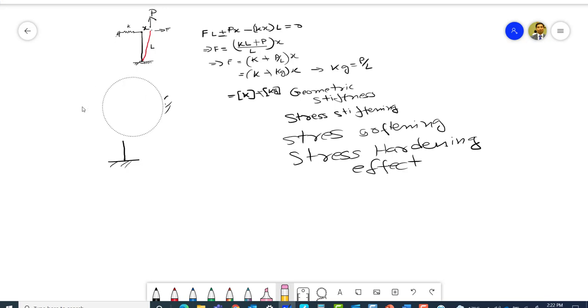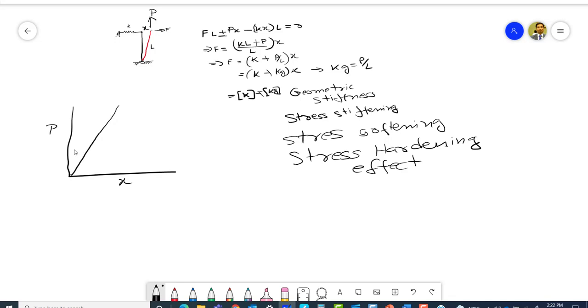So we are deleting this. This was the graph we discussed earlier, that is P and that is delta or displacement x. If it is a linear one, the graph would be like this. And if it is a non-linear one, it would be like this. Sorry for my bad sketch. Okay, this is the PCR. Okay, now there is a very interesting thing to discuss.